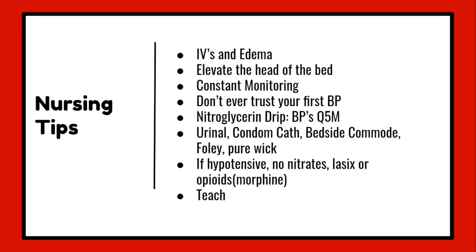A key thing is that once you're going to be giving the Lasix, you want the fluid to go back to the kidneys so that it can get excreted. So at some point, it may be necessary to elevate their lower extremities at least a little bit without compromising their respiratory drive and making them go back into pulmonary edema.